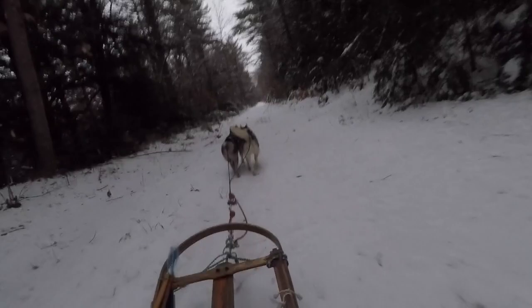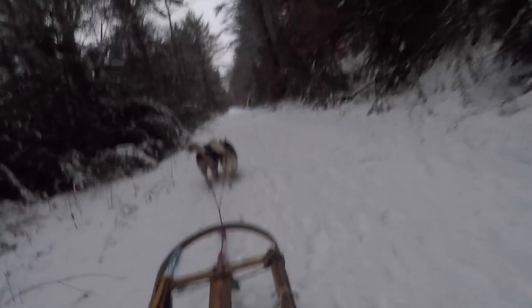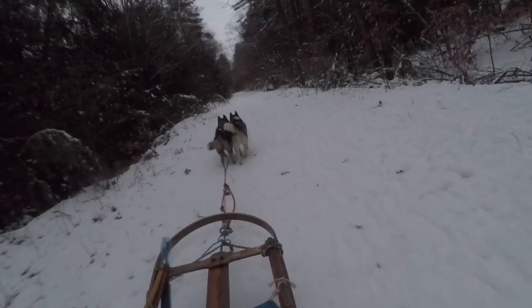Well, it's just after 4 o'clock, it's starting to get dark. We probably have about 20 minutes of dusk left. We may be reaching Carrie in the dark. Come on. Here we go, come on. That's it.